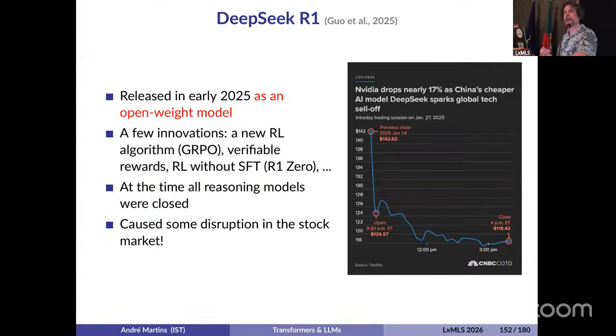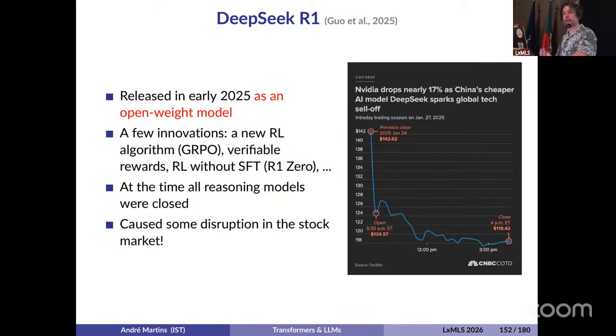So this brings me to DeepSeek R1. How many of you remember the release of DeepSeek R1? Okay, so you might remember that when DeepSeek R1 was released, there was a big disruption in the stock markets, with NVIDIA stock and other big company stock going down substantially. This model was produced by DeepSeek in China. It was released as an open weight model, but a very capable one, right? At this point, no one was expecting a model that could do reasoning to be deployed with such good quality. And this paper did a lot of interesting innovations.